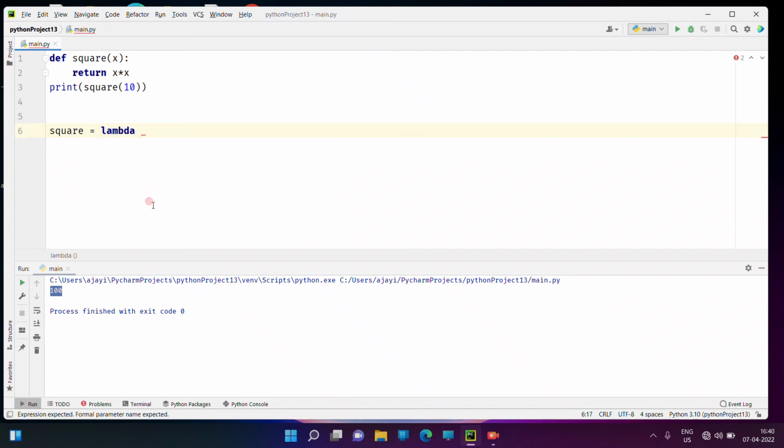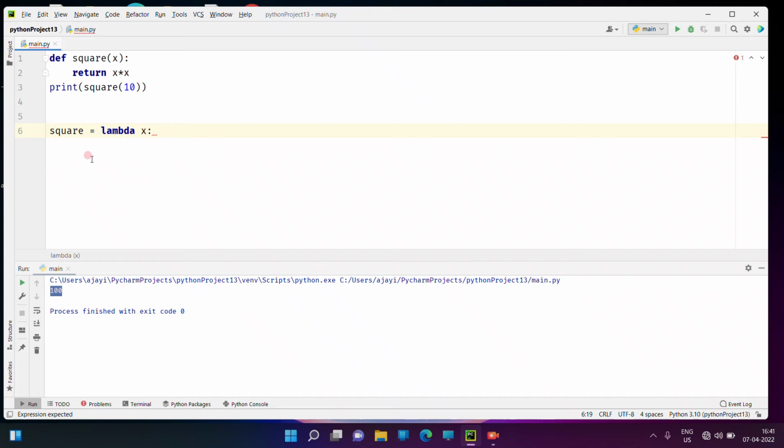Then what is the syntax? After the lambda keyword, what will we write? After lambda, we write the parameter of our function, which is x, right? Then a colon, which is our indentation part.